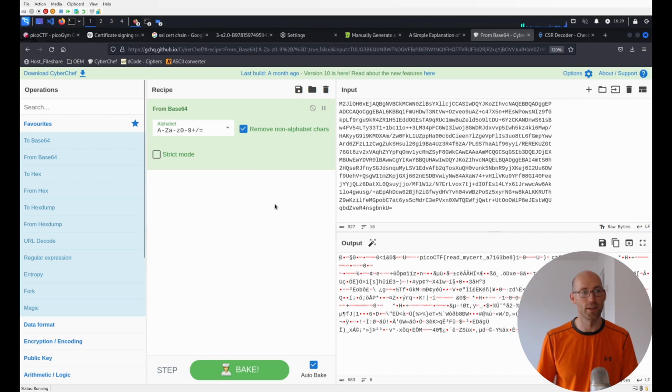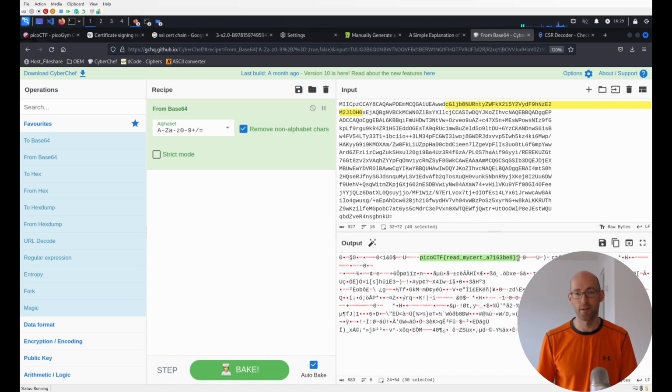So here we're using CyberChef, and we're taking the input that was base64. You knew it was base64 based off the fact that it was all upper and lower case and numbers and ended in an equal sign. And we are piping it through the recipe of taking it from base64 encoded back to decoded. And it looks largely like machine text, but you can see we do get the flag out.